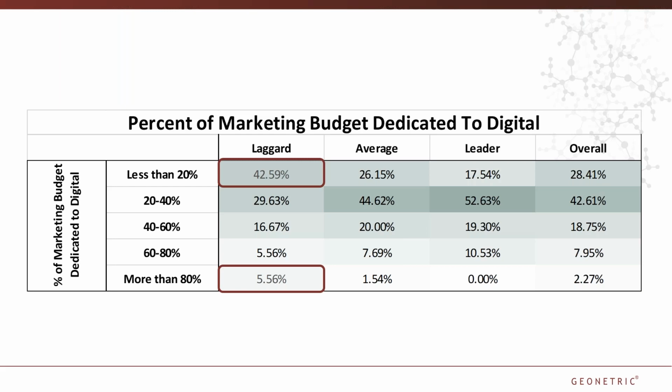But with tighter budgets, it's harder for organizations to say, yeah, I'm going to have a split between these two things. Instead, they say, you know what, we're just going to do the bare minimum for digital, and we're going to use what little resources we have and do this kind of marketing over here. Or you know what, we just don't have money to do the traditional marketing things. We're going to be effectively all in on digital. Not a strategy that I think we recommend. Obviously, they're in the laggard category for the most part, so not necessarily a strategy that seems to be yielding a ton of success for them. But we do see for those very lean organizations that there is some all or nothing that goes on within those groups there.